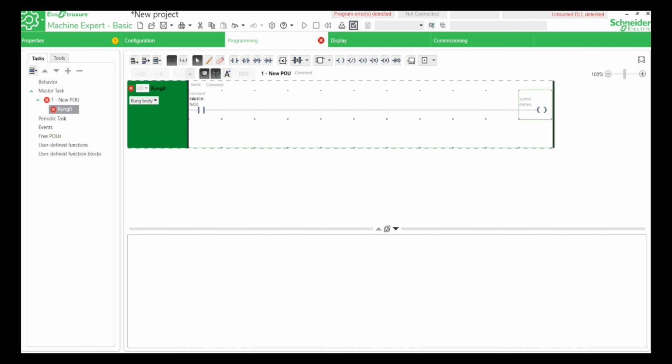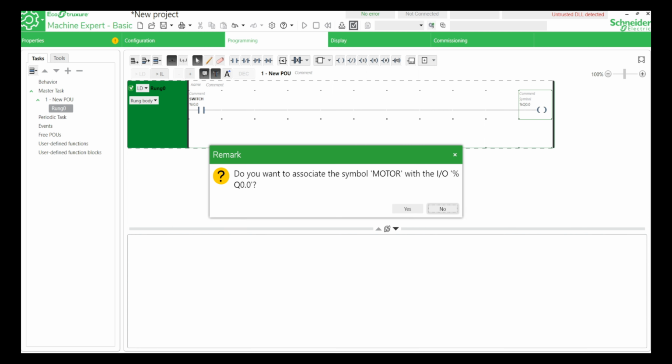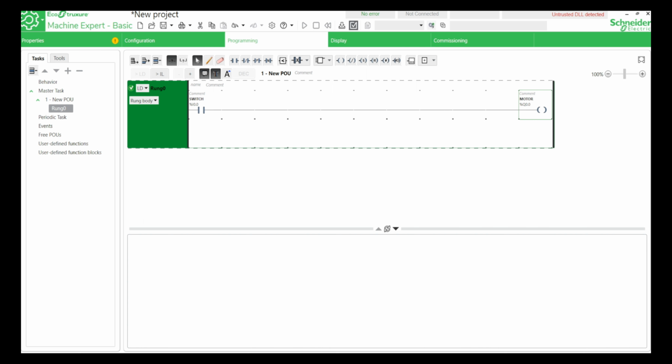Yes. Output address, give the address Q0.0. Symbol, this is the output, means motor, anything, motor. Yes. Then go to commissioning.